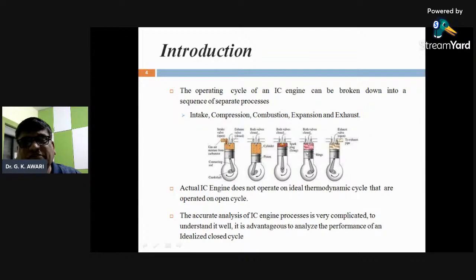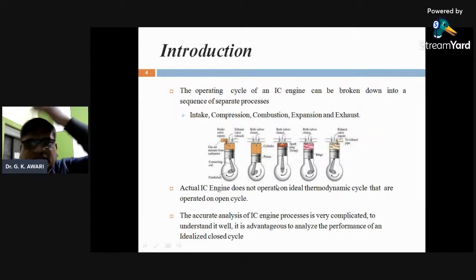Because of this ignition, the expansion of gases takes place, and we get a working stroke, which is also called the power stroke. And then again, in the last stroke or the last cycle, the exhaust gases which are burned inside the cylinder are exhausted to the exhaust pipe and then into the atmosphere. So this is the functioning or the working of the IC engine.